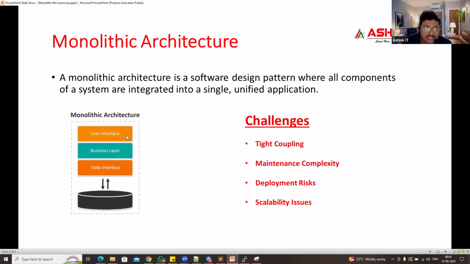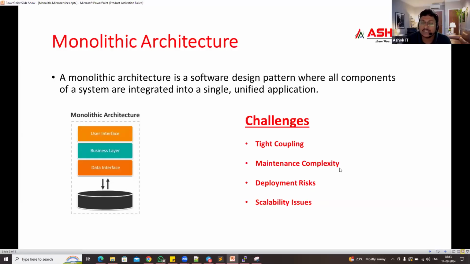When you go for that monolithic architecture, there are some challenges available. What are the challenges? The project is tightly coupled, with all the functionalities at one place. The maintenance of the project will become very difficult because if you want to make a minor change, it may impact some other functionality. If you make some modifications to one class method, it may impact the other functionalities. So you need to be very careful when you want to make some changes in the project.